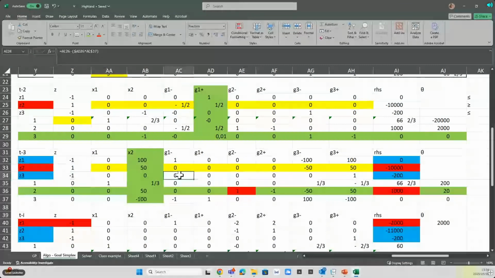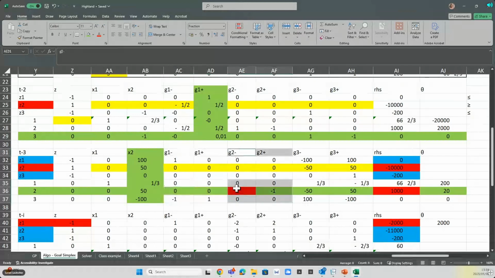So at table 3, goal 1, do you see it is above? By how much? By what is goal 1 above? 0. So is it above? No, still exactly met. Okay, met exactly. What about goal 2? It's below, because of the minus there, right? Below by 1,000. Is that okay? No, because goal 2 was supposed to be greater than.